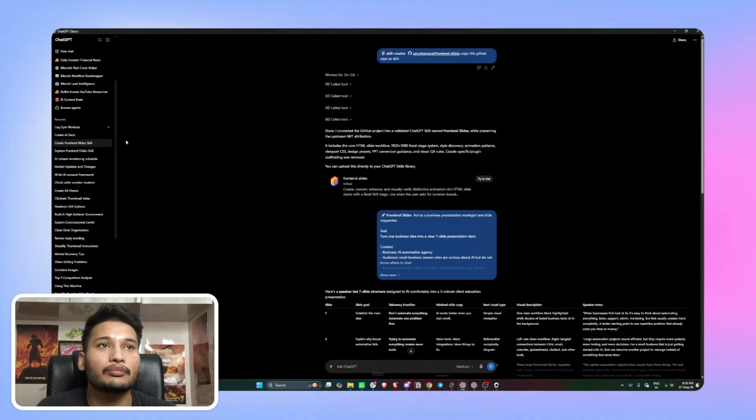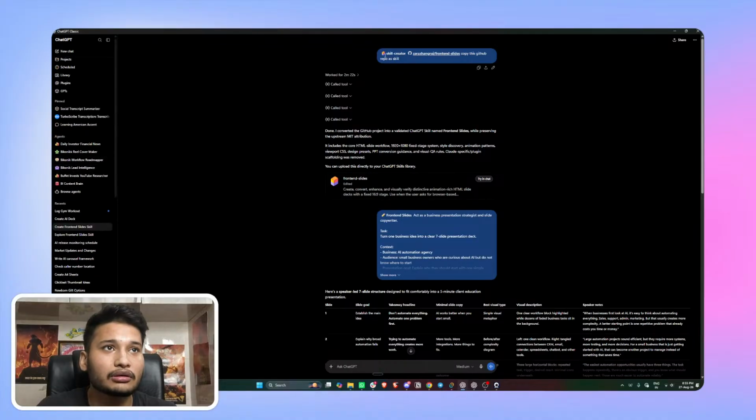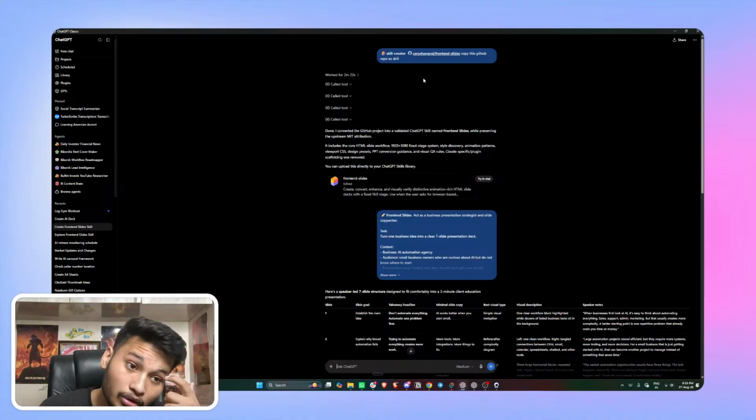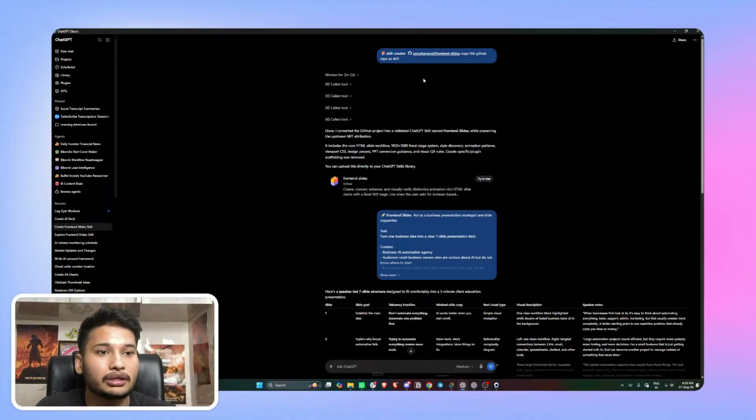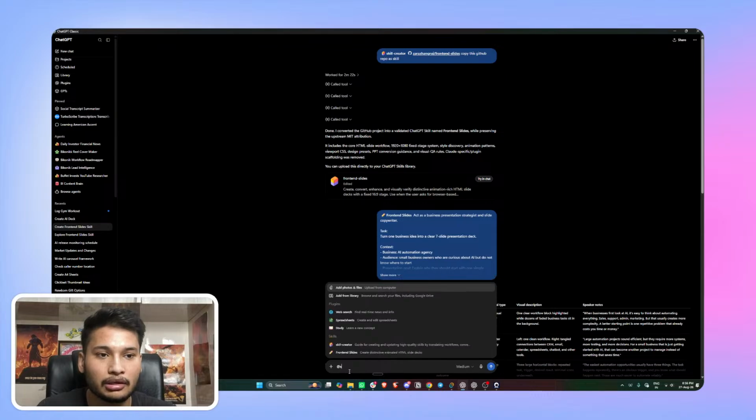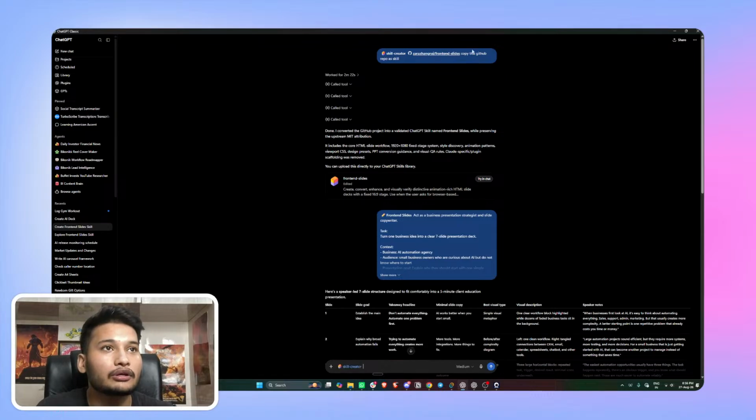First, I have a paid ChatGPT plan, which is a business plan. So it will unlock a feature for you, which is a skill creator. I am not sure whether it's already in the free plan or not, but you can check. You can write @ skill creator. Here is the skill creator. I have given the link of the GitHub, and given the prompt, copy this GitHub repo as a skill. Then ChatGPT imported it as a skill for me. Then I use that skill with the prompt that I have written.